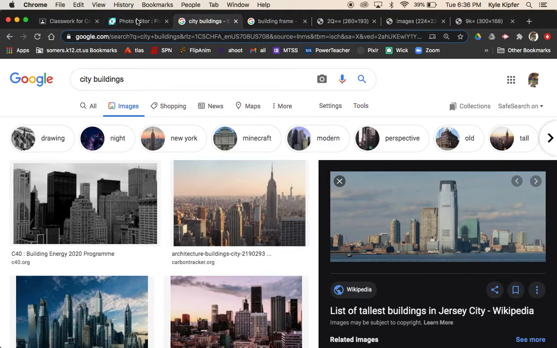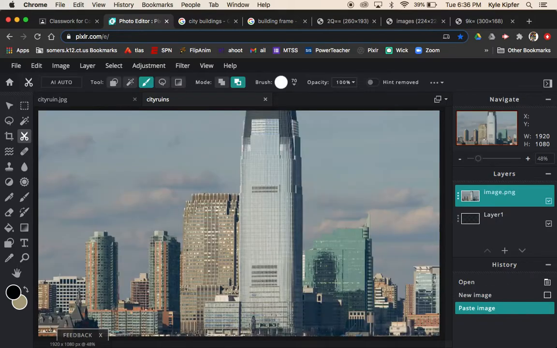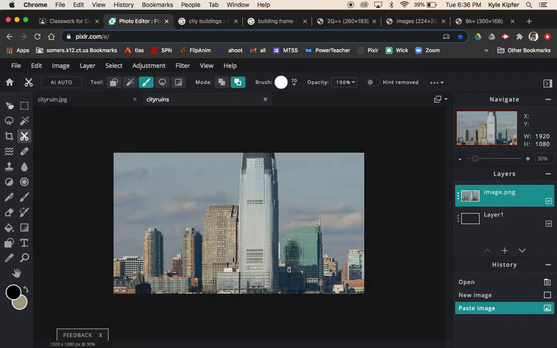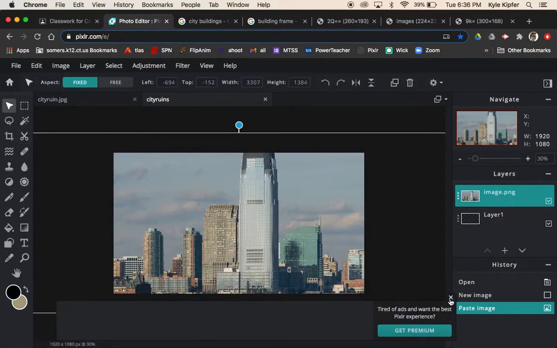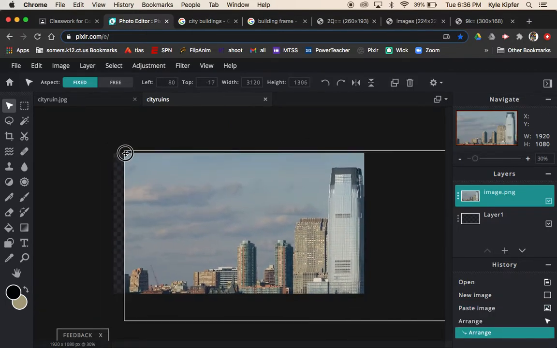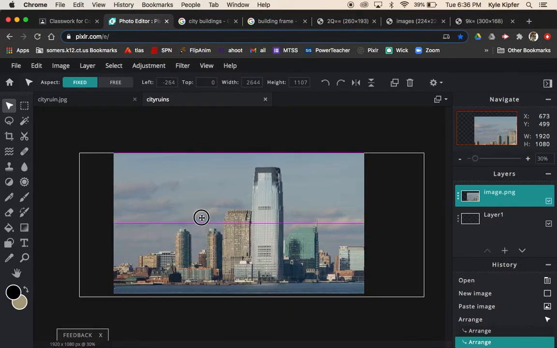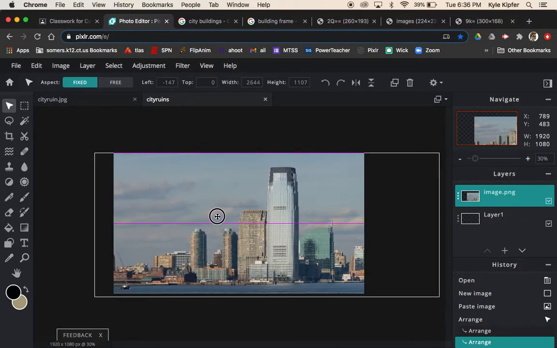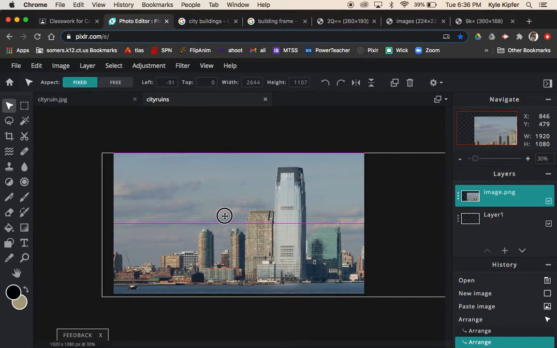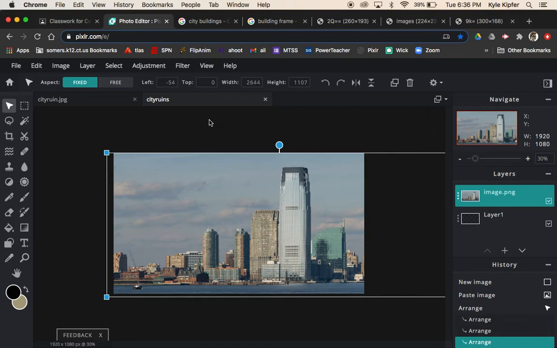I'm gonna right click and copy, or control click to bring up that menu and copy it. Paste my image in here. I'm gonna zoom out just a little bit, and I'm going to need to shrink this image down. You may need to enlarge your image to fill your space if it's too small as well. That looks pretty good. Just figuring out what positioning I want. Maybe I want to get this area here so I have the boat up in front there. Kind of a nice angle to have it at.